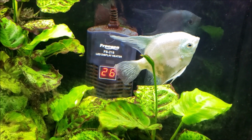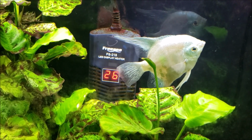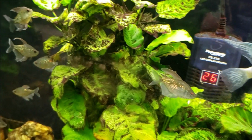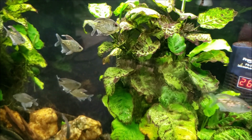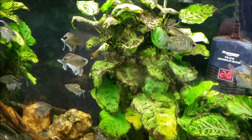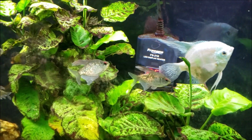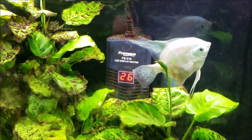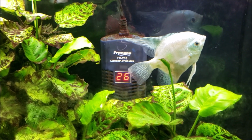My angelfish here, nothing wrong with it, but it just seems really nervous and sketched out all the time now. Every time I walk past it, it darts and dashes. I'm afraid it's going to bang its head into something. I'm wondering if it doesn't get hassled sometimes by the tetras here. I've never really seen them do it, but this fish always looks like he's looking over his shoulder, so to speak. And again, whenever I walk past, a lot of times it dashes and darts out of the way.